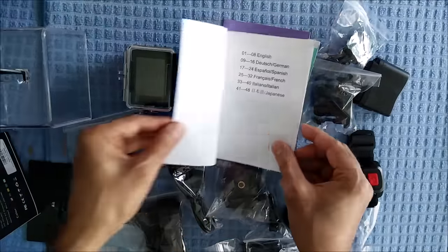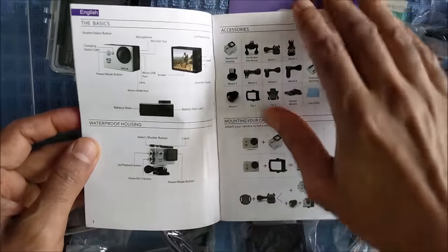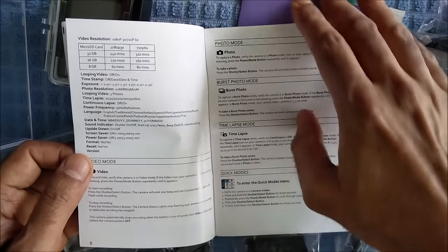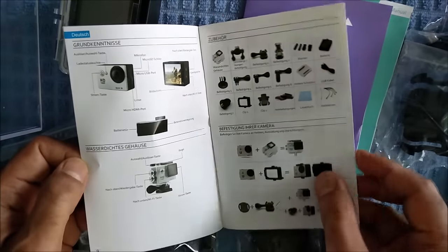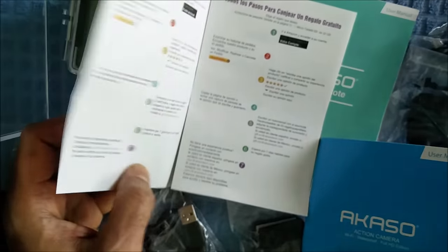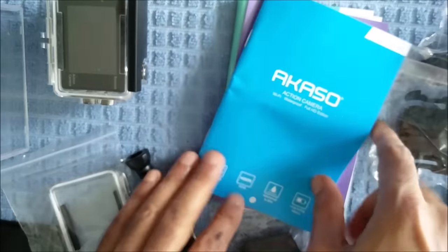Okay, so here's the manual. Looks like there are lots of instructions, as you get lots of accessories. So it comes in different languages. And there is some sort of free gift card. And then this is the manual for the remote.